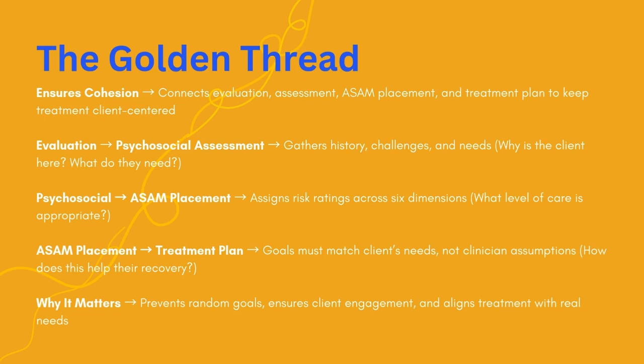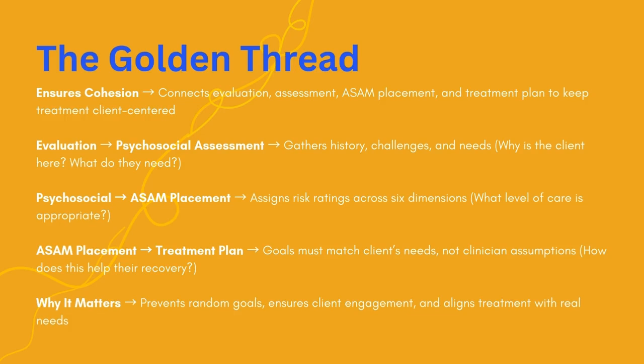So again, some questions to ask ourselves. What goals and interventions address the client's specific risks? What structured supports would be provided at the recommended level of care? How does this plan help the client move forward in their recovery? Not what we think is best, but what are they here to actually work on? An example for John Doe's treatment plan would be withdrawal management to stabilize symptoms, psychiatric evaluation and therapy to address depression and anxiety, relapse prevention education and coping skill building, and case management for housing stability and sober living options.